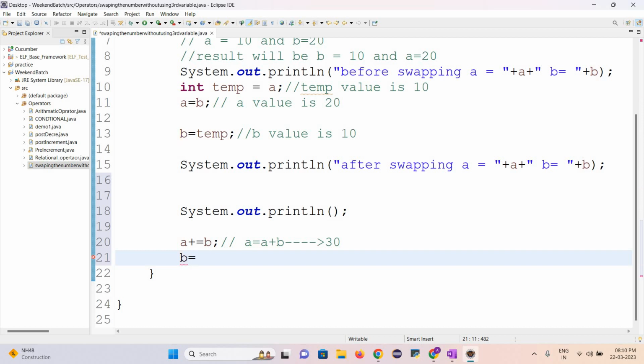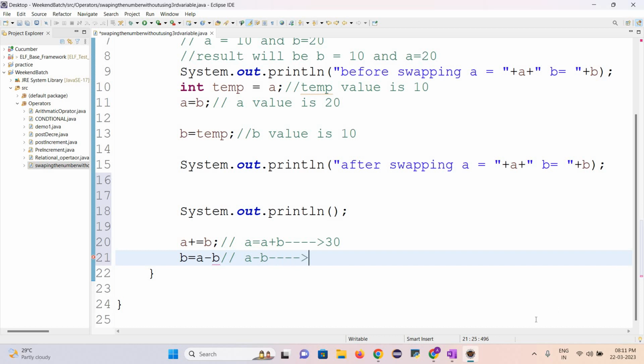Okay. So after that, what you have to do is go with B equal to. Now you are subtracting the value from B. So I already have the value called A. Correct? A minus B. If you perform this, A minus B, what is the output?